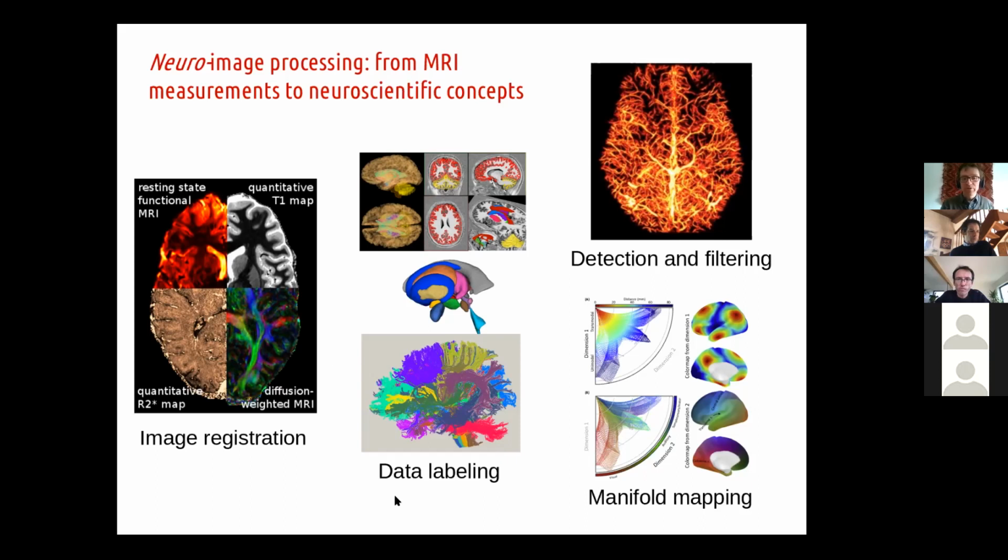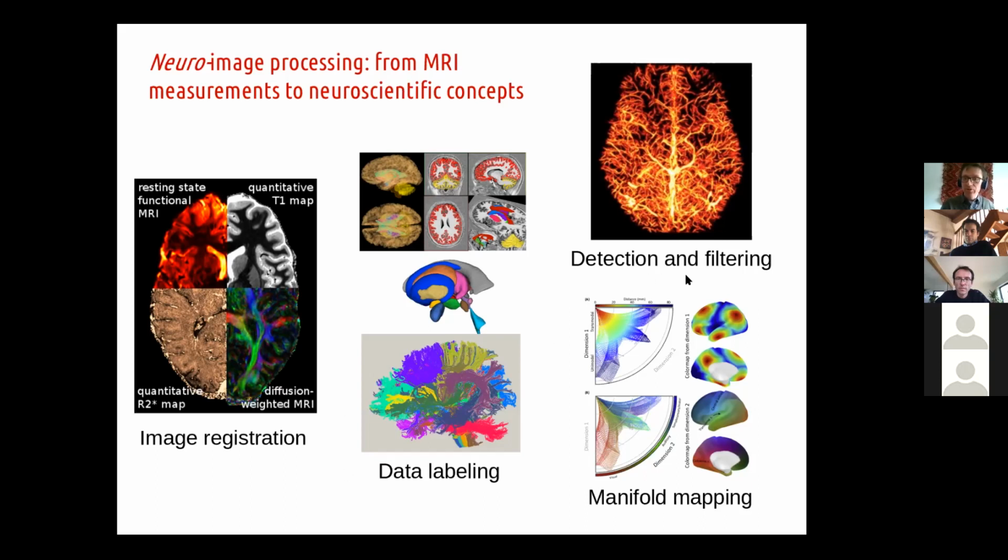Likewise, one thing that's important is to go from voxels to objects. So in order to have objects in your images, you need to label them. You need to segment your images. You need to parcellate some of the structures. You need to find the relationships between them and all that. And you need to model all these things together, which can be quite complicated because you cannot just use images, but you also need to have some information about the anatomy behind it.